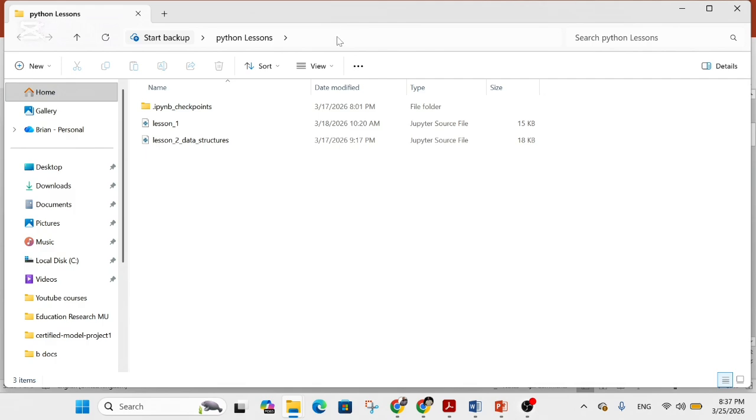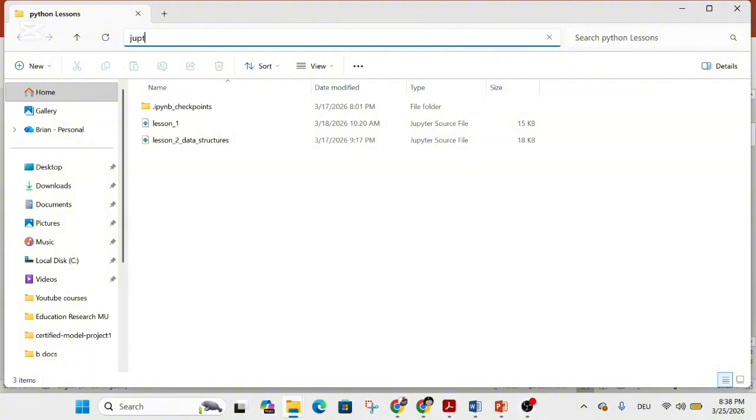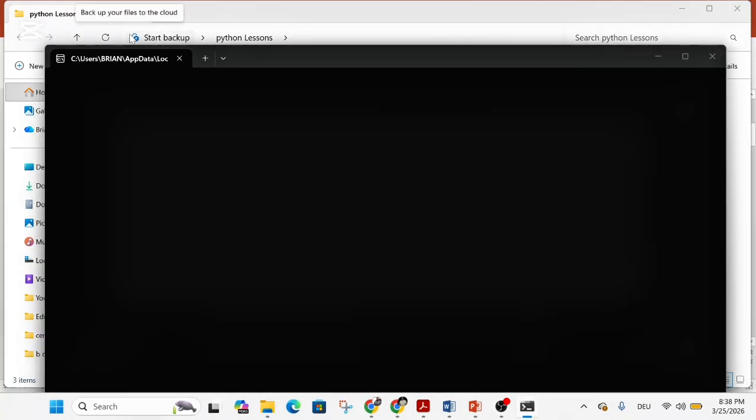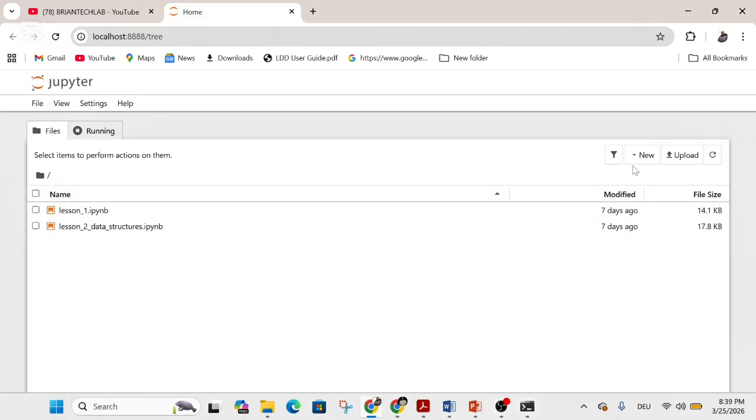In our folder, this is now lesson 3. So just as usual, highlight the entire line and type jupyter notebook, then press enter. Let's now create a new file.